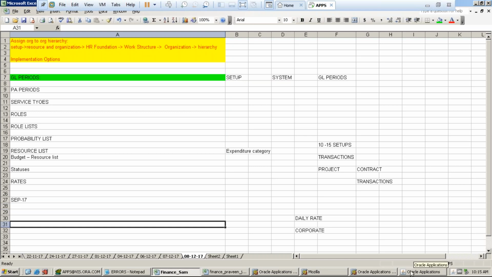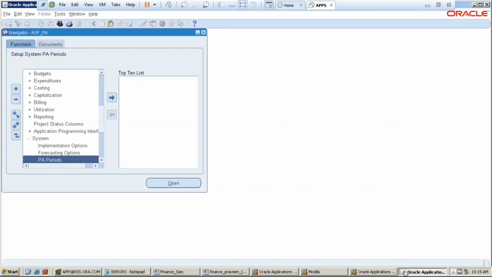Then we can define a different calendar for that. We define January to December, and the same way you can create one more calendar starting with September to August like that. Yeah.